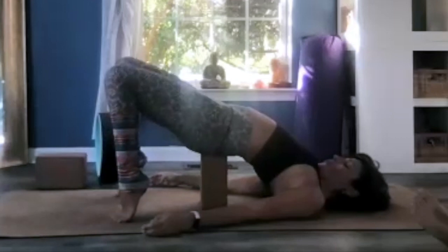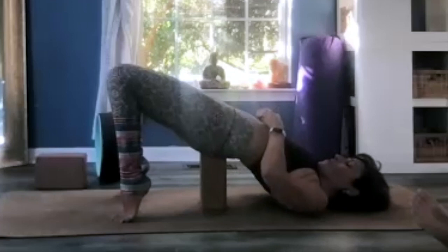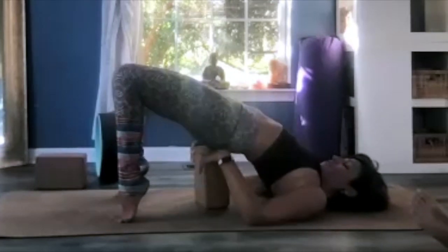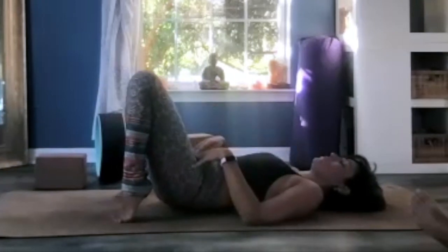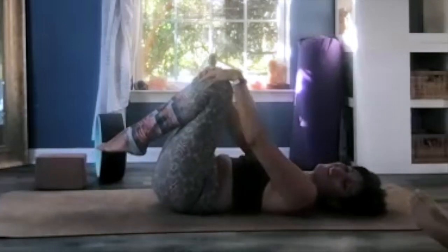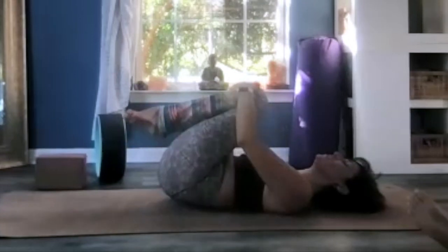From here, we'll go onto the toes once more. Tuck under to the pelvis, so engage the core. Bring the hips towards the ribcage. Lift and elevate the hips. Remove the block and come all the way down. Good. Once you're down, it should feel kind of nice. Bring the knees into the chest and give yourself one more time a nice hug.